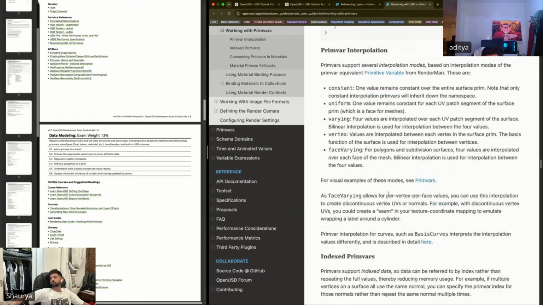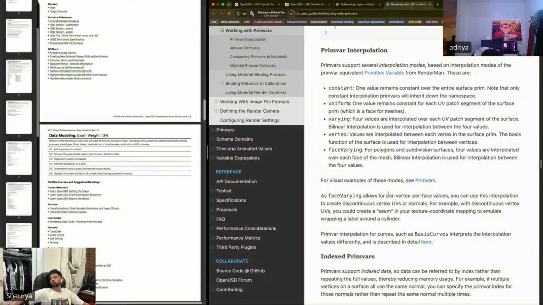You can use this interpolation to create discontinuous vertex UVs and normals. Curves such as basis curves interpret the interpolation value differently, which is described in detail elsewhere. I think for curves we will use the subdivision schema.